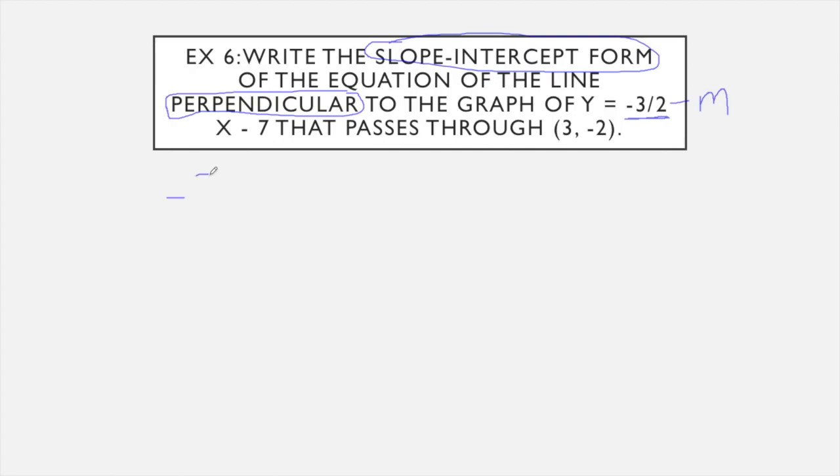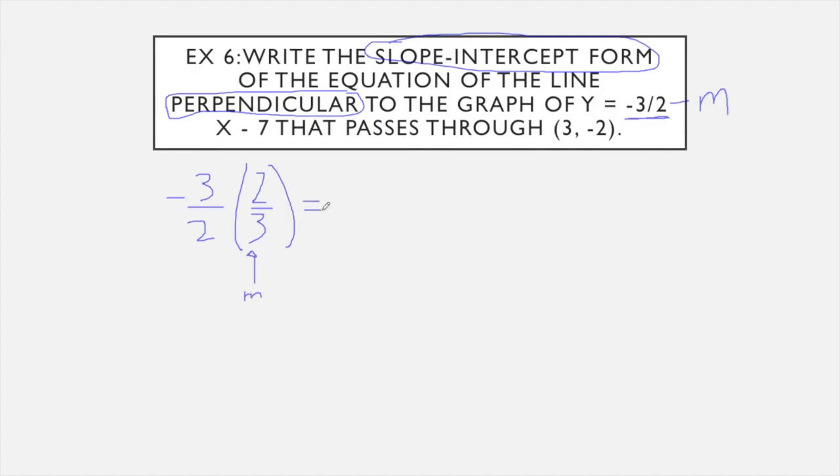So if we're given -3/2 is the slope of the line we see, what is the slope of the line we want? Well, we know we should flip it. That would give us 2/3 with a negative. And then we want to change the sign. So instead of a negative, it should be a positive. So we'll leave that positive. So this is the slope of the line we want, a positive 2/3.